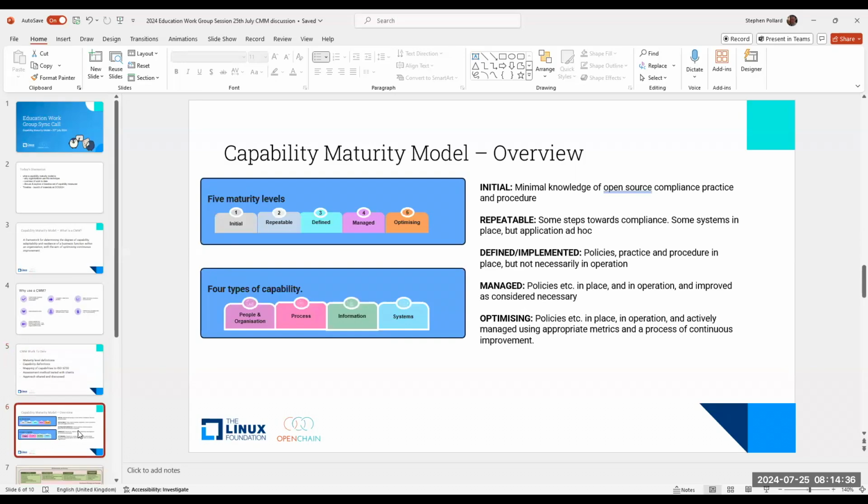So the first piece is, well, what's inside the capability model, and the first question is this: well, okay, how do we define different levels of maturity? And then the next question is, well, what do we mean by a capability? And I think that the 4 boxes inside there of the 4 types of capability show the things that we're looking at.